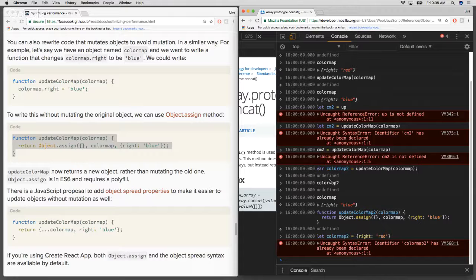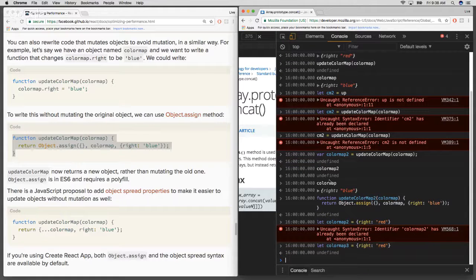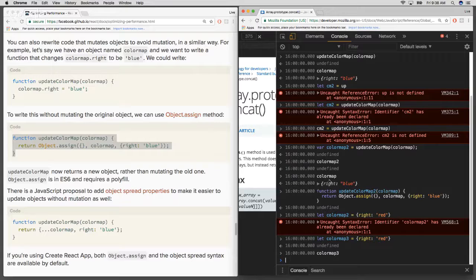When I do that, it says it has already been declared. Okay, let me call this 3. Now if I type color map 3, it's saying it's red.